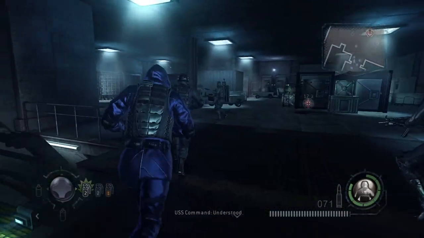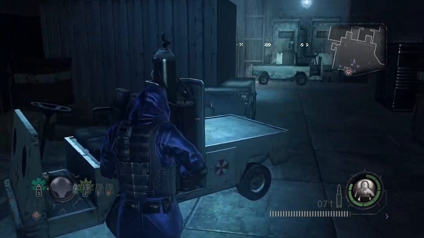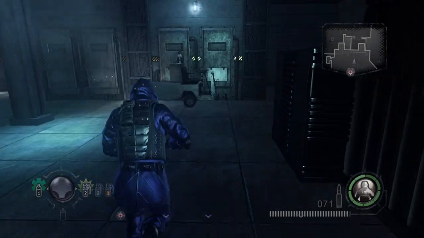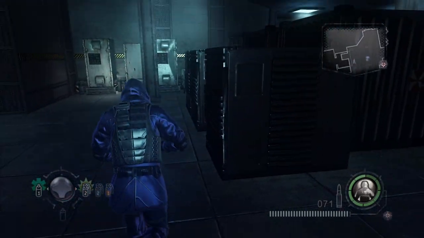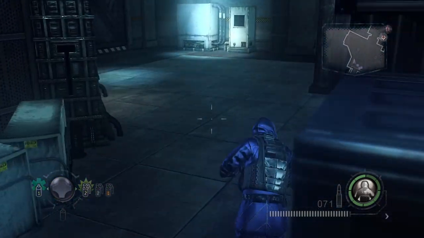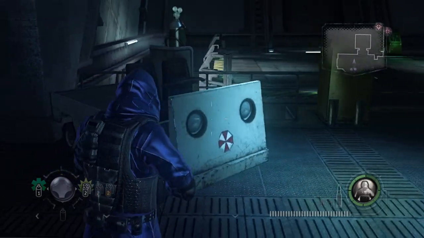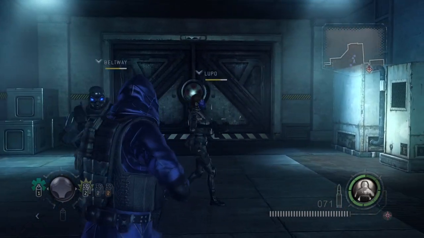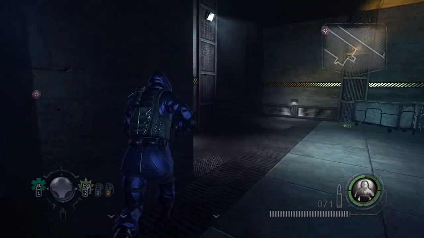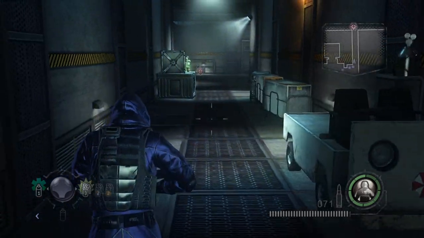Understood. Oh, nice. Alright, I'm immediately grabbing that. Immediately grab some health. Anything else around here? There is a little sign over here, isn't there? Incendiary grenade. Right, let's go. Sounds really angry.